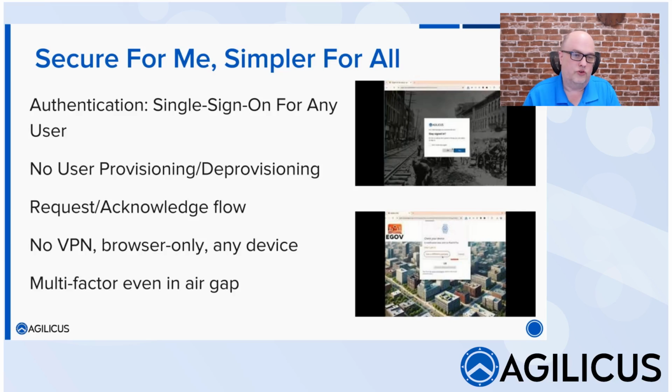And then you say, look, it's more secure. I used to have this thing called VNC, and this guy called Don told me I was going to get blown up by the Russians tomorrow, and all of a sudden I've got TLS 1.3 with perfect forward secrecy and elliptic curve cryptography, and I've got single sign-on, and I've got multi-factor. I moved into the 22nd century of security, even though the thing is running Windows CE from the mid-90s inside this panel. It's more secure for me. It's simpler for them. We've both won. Usually somebody has to win and lose like poker, but this is non-zero sum. The end user got simpler, security got higher. You can have multi-factor even in an air gap.